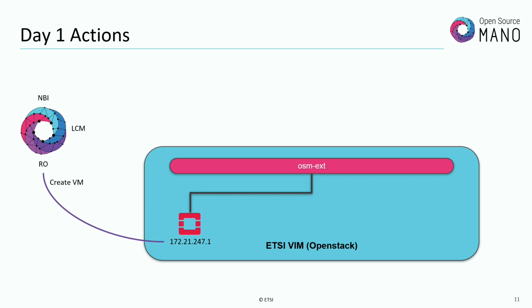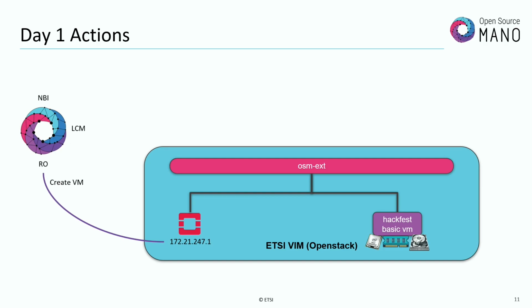So when we're doing our initial launch of the service, we've got our NBI that receives the post. We've got the LCM that receives the Kafka message. And it then turns around and talks to the RO and says, oh, this is a VM, I need you to launch me a VM. So RO uses the OpenStack API, calls into OpenStack, and says, create me a VM with my single CPU, my memory, and my disk as I wanted. Oh, and attach it to the OSM X network, which I think I forgot to explain earlier. I'll come back to how we knew to install it on OSM X. I may have it later in the slide.